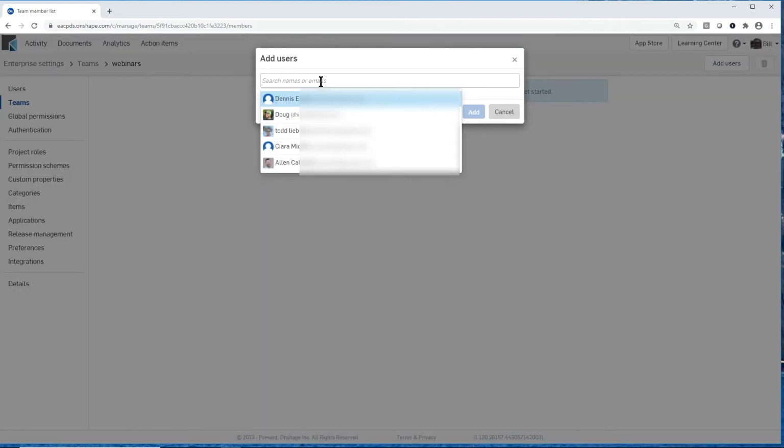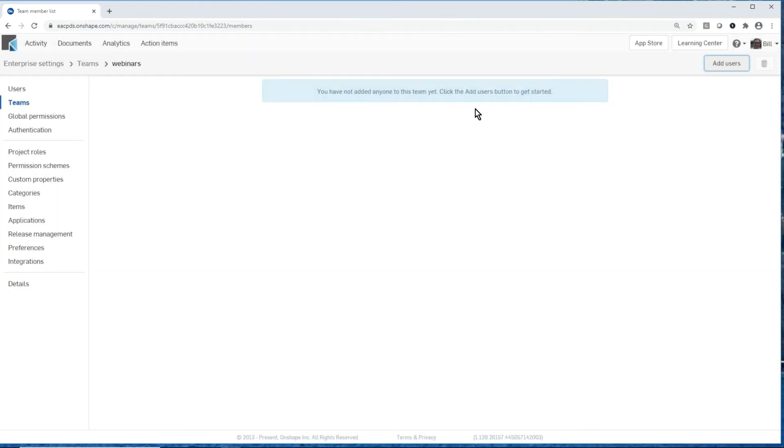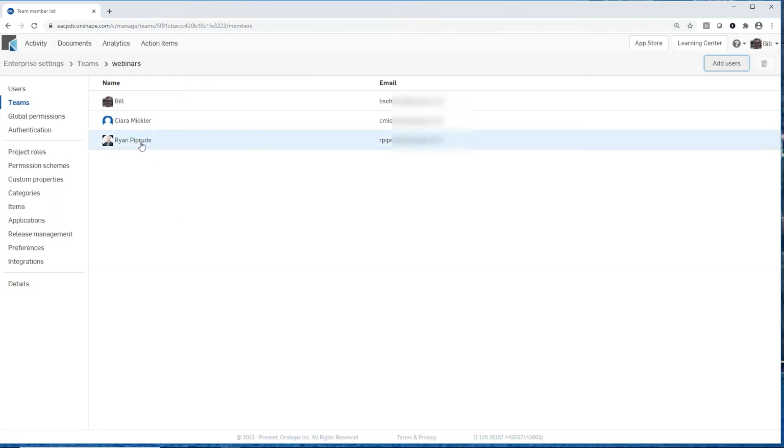So the users I want to add, let's add me in there. And let's add Sierra. Let's see if Ryan's going to be in here yet or not. So we're all in there. So now we have a new team made up of us three. And again, if we needed to have some information that all of us would get, we just send it to the webinars team, and away we would go with that.